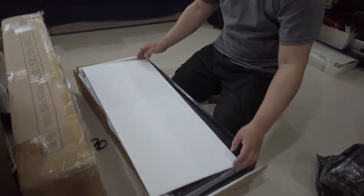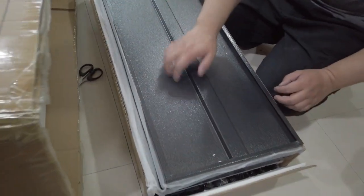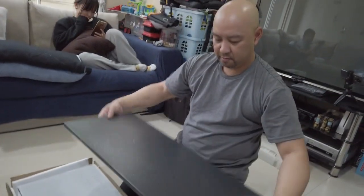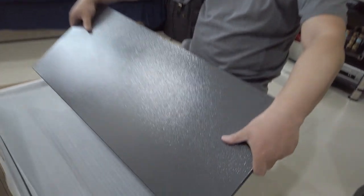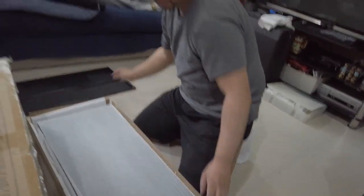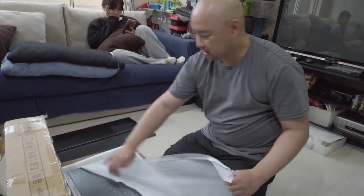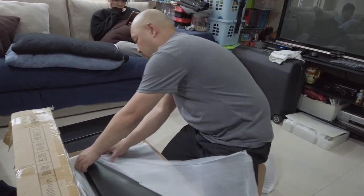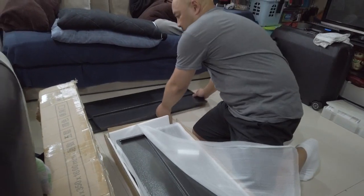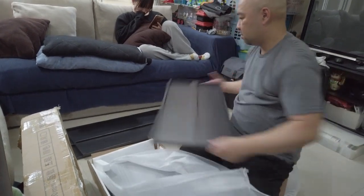There we go. Metal shelf. Nice and sturdy. Okay. Right, first things first, guys. Always count your items. There's 2, 3.